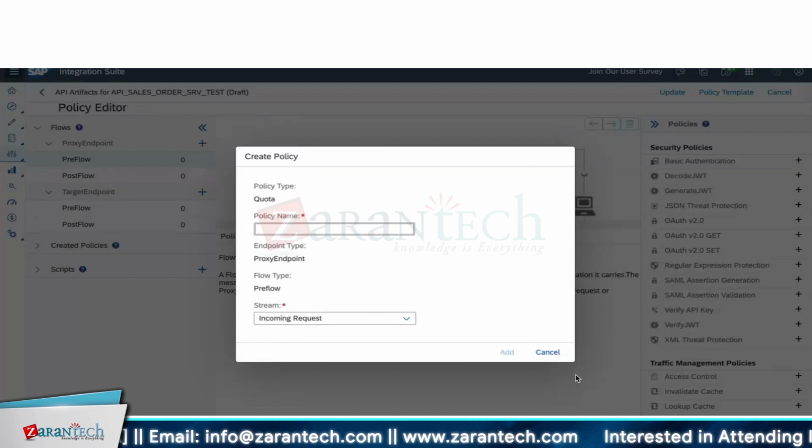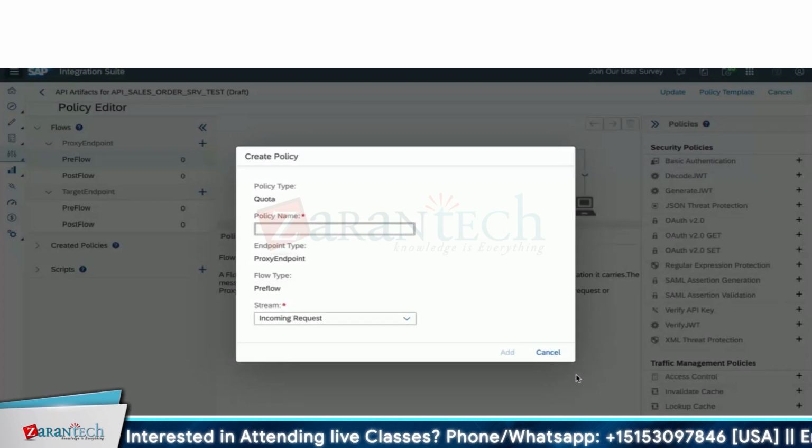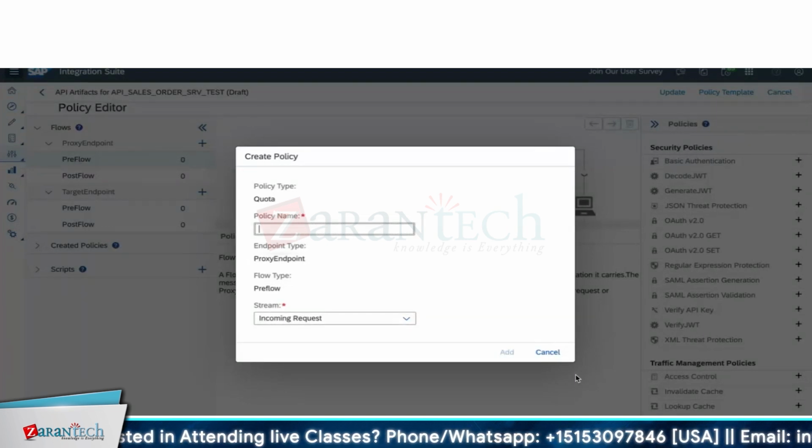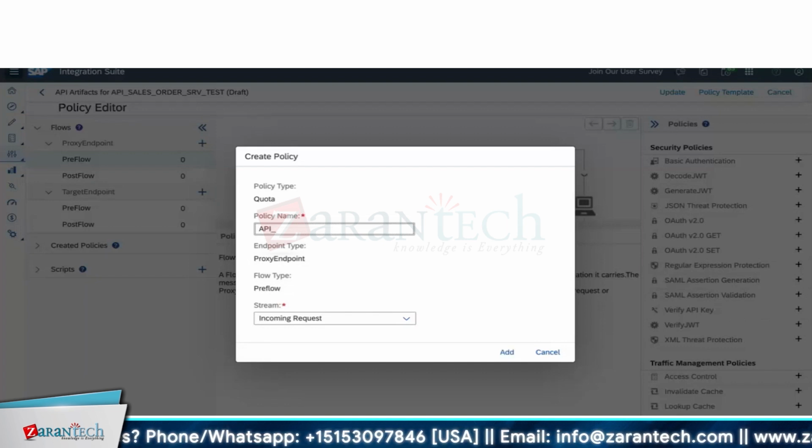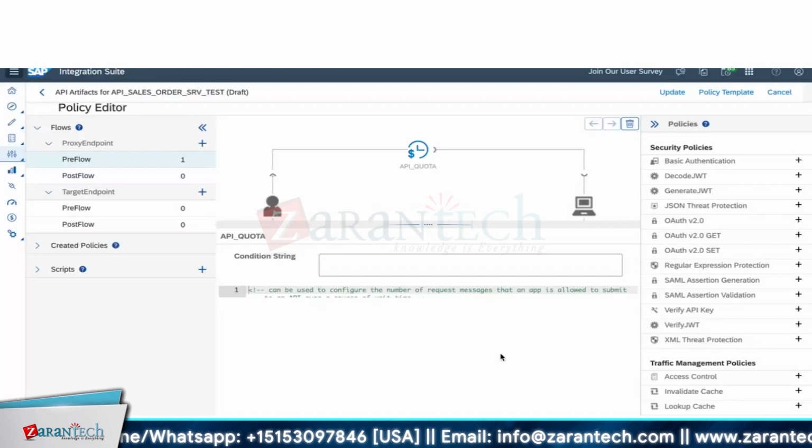For example, to solve different requirements you can have multiple policies, so if I define a particular pattern for every policy, I can reuse the pattern next time and bring the right naming convention over there. That is my practice, to have a proper naming convention. From there I can go ahead and define whatever I need. For this one I can include API underscore quota, and I'm adding an incoming request here.